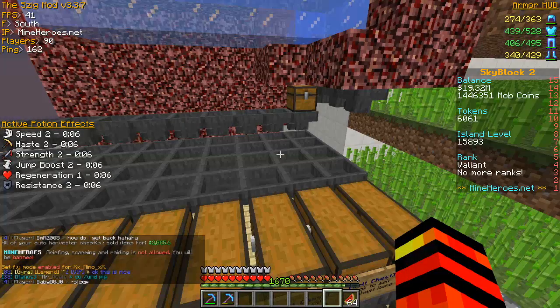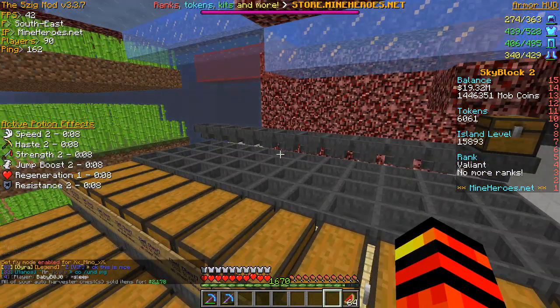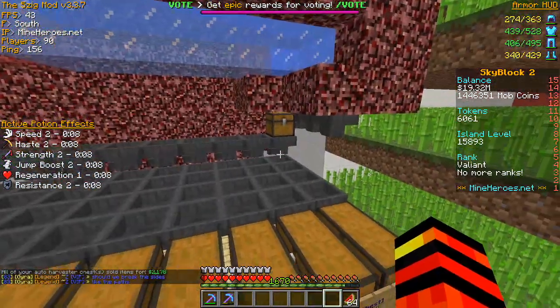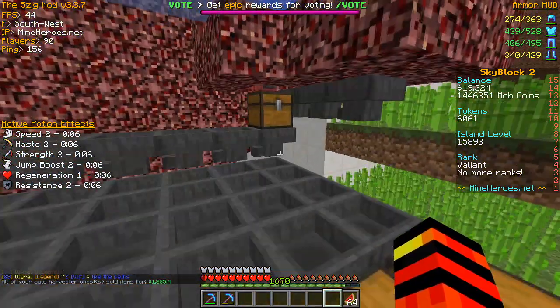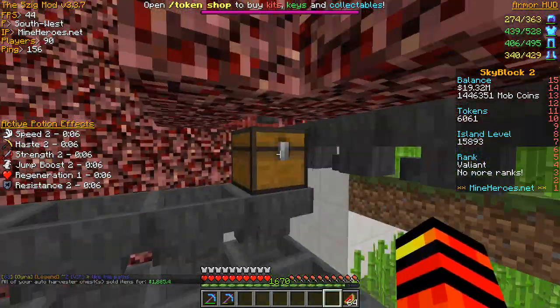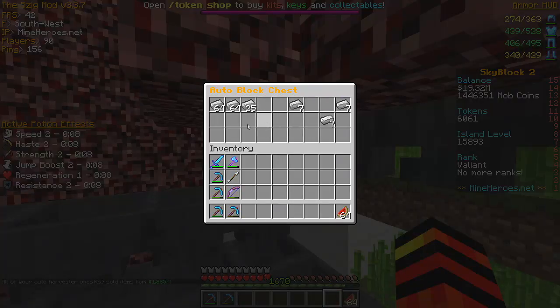Alright then guys, we are back, and I know this looks exceptionally hopper heavy. I've been spending quite a lot of time trying to set this all up, but I believe this is the best way to do it for now. It uses a lot of hoppers, but I think it works quite well. I had a slight issue with the hoppers going in and going out, because it only turns it into blocks every 10 seconds.